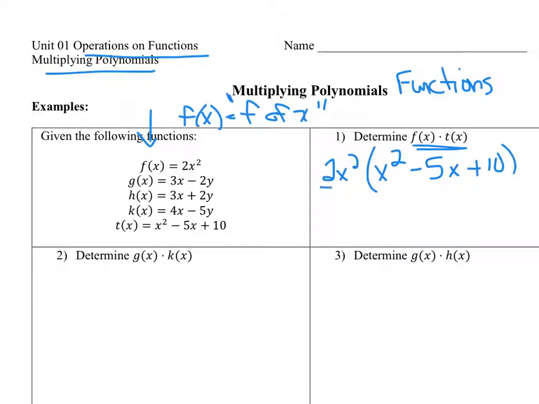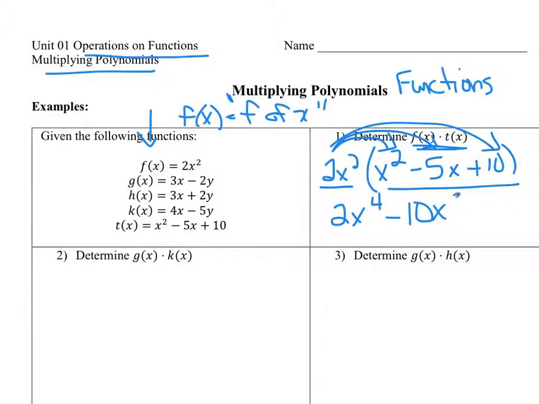So this is a monomial times a trinomial or a polynomial. And what we do is we just simply distribute through. It's the easiest route to take. Multiply each one of those, and when we multiply, we use our exponent rules. We multiply our numbers, add the exponents. Multiply the numbers, add the exponents. Multiply the numbers. This one doesn't even have an x, so it stays x squared. This one should be 20. My bad. Okay, and that's it.